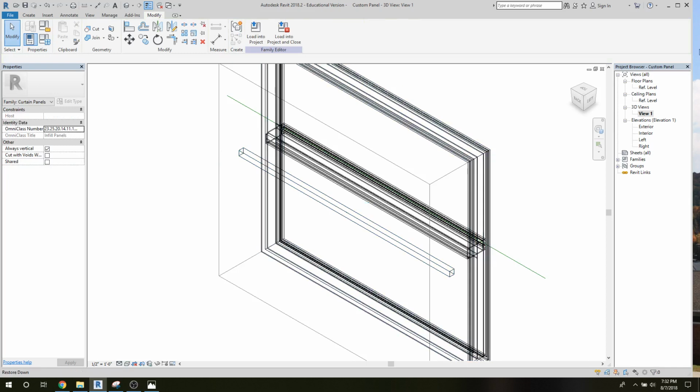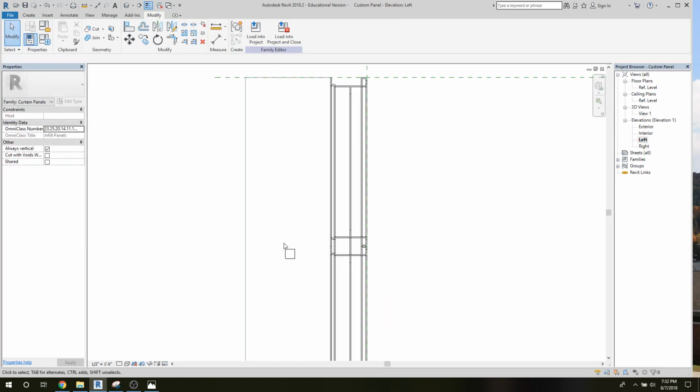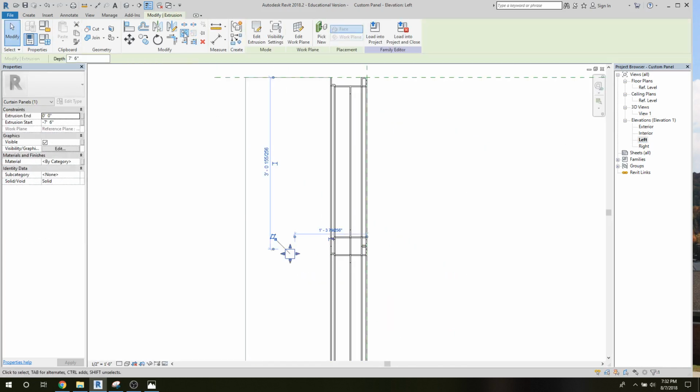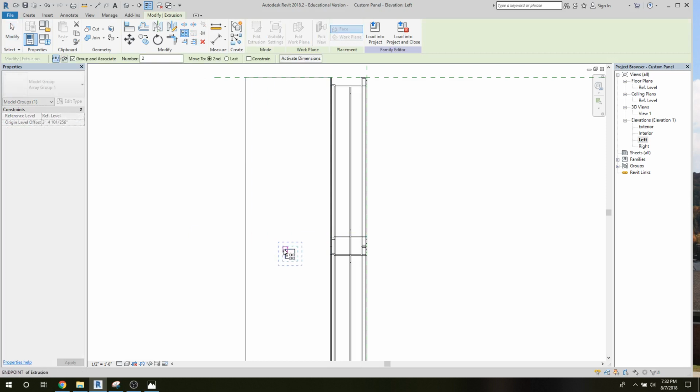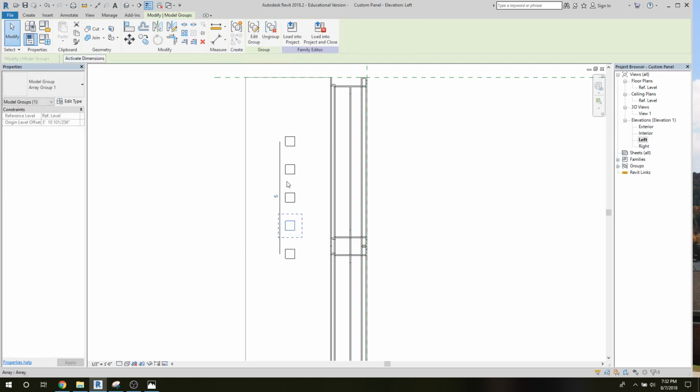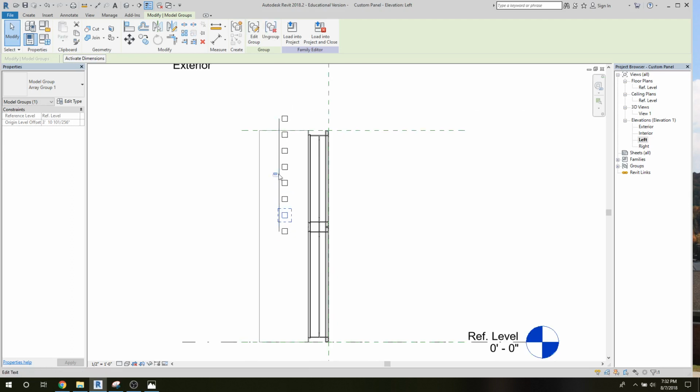I'm going to just make a few copies going up. And we're just going to go back and experiment with this a little bit. So I'm going to make a series of copies. We'll space them at, let's say, 6 inches, and we probably need 5 of them. Nope, we need more than that. And we don't need 8, so we need 7.